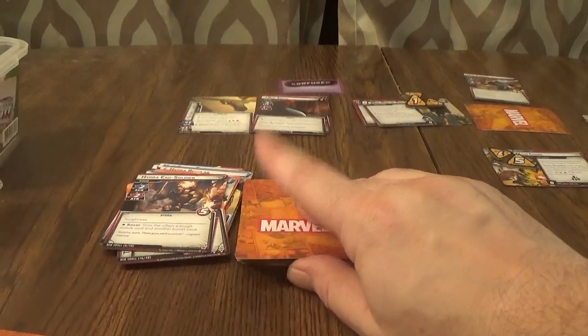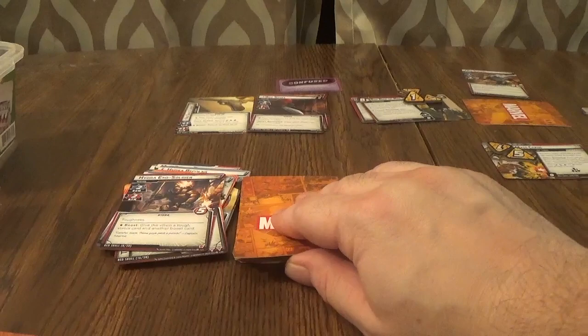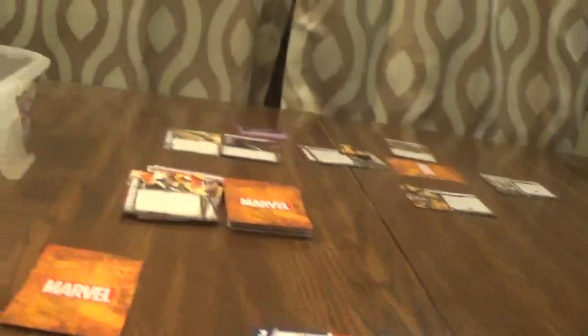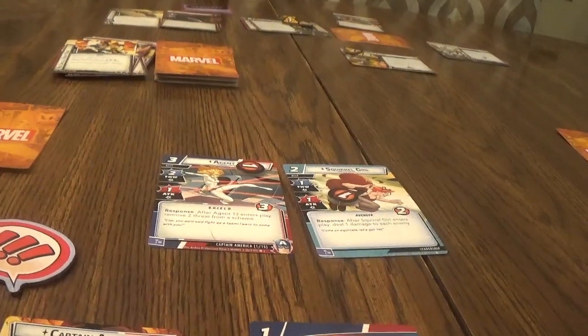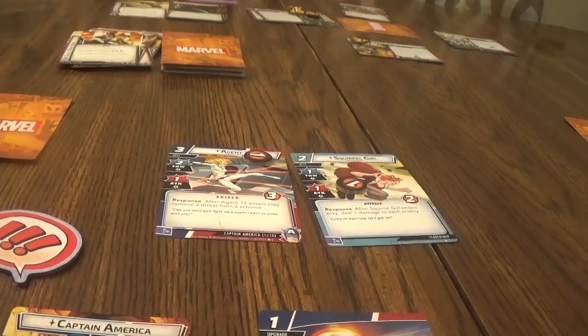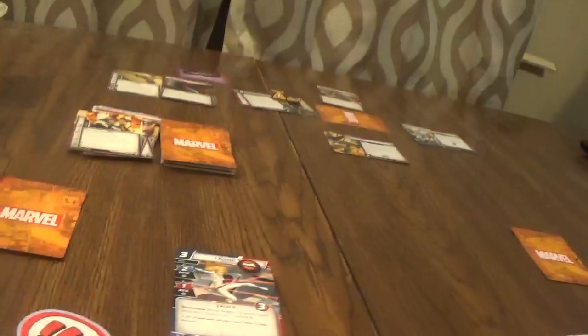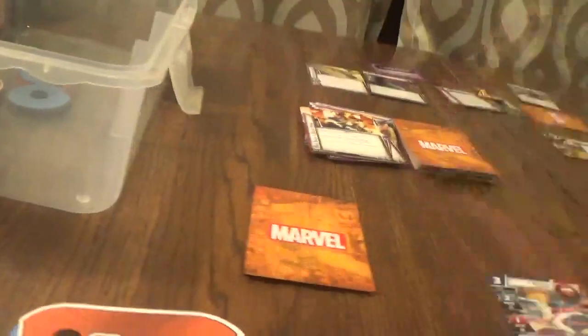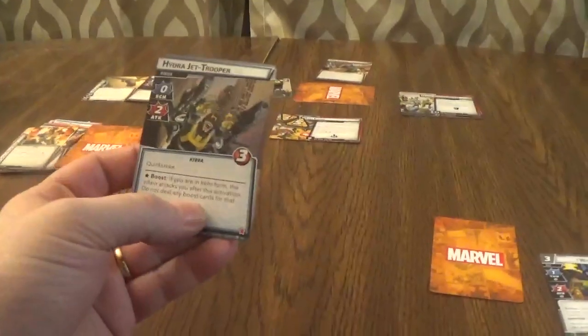He has 1, 2, 3. He has 3 attack. 6 attack. Okay. Wow. That's not pretty good. What I'm going to have to do is give up somebody here. And I think I'll give up Squirrel Girl. Squirrel Girl's going to have to bite the bullet there. And then he's going to attack Strange.